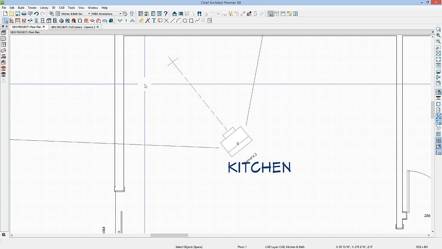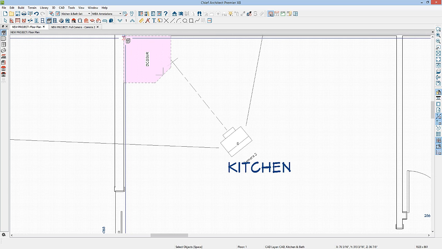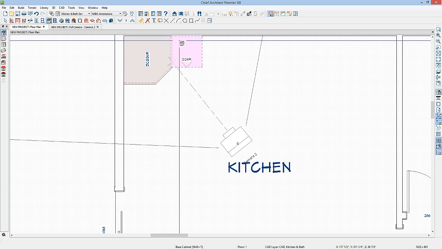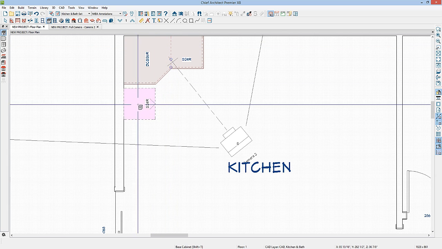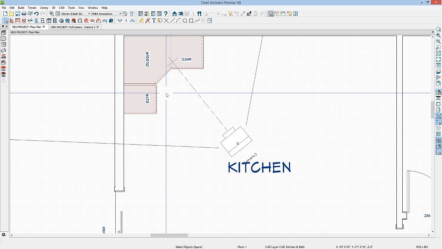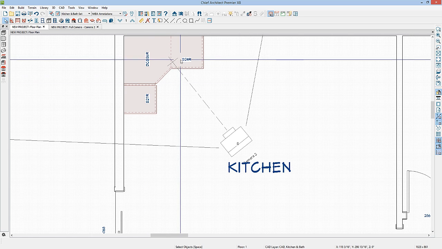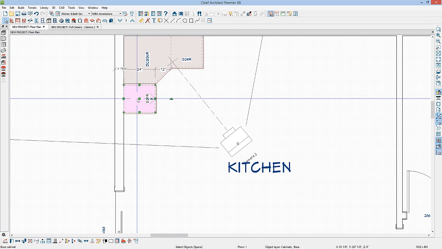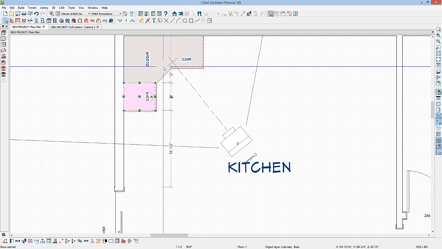So let's go ahead and place an angle front corner cabinet. Go to my Cabinet Tools, select my base cabinet, and again move my cursor into the corner to create my corner cabinet. Then I'll place another one right next to this, making sure that that's bumped directly up against my cabinet. I'll place another one here. This one I'll change the size to 21 inches. If your cabinets are not bumped directly up against each other, you'll notice that you'll have more than one dotted line which indicates the cabinet connections. So again, I'll make sure to push that right up against and bump it up against the corner cabinet.